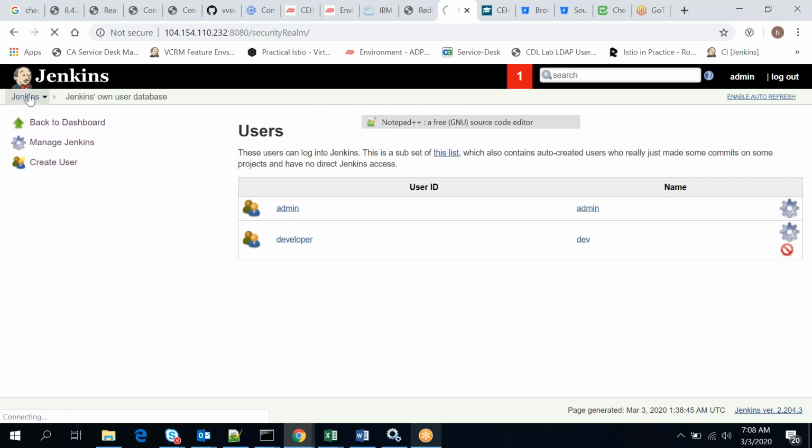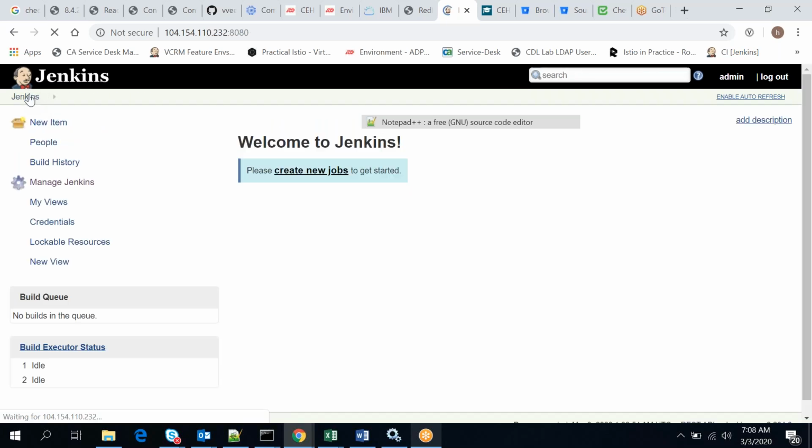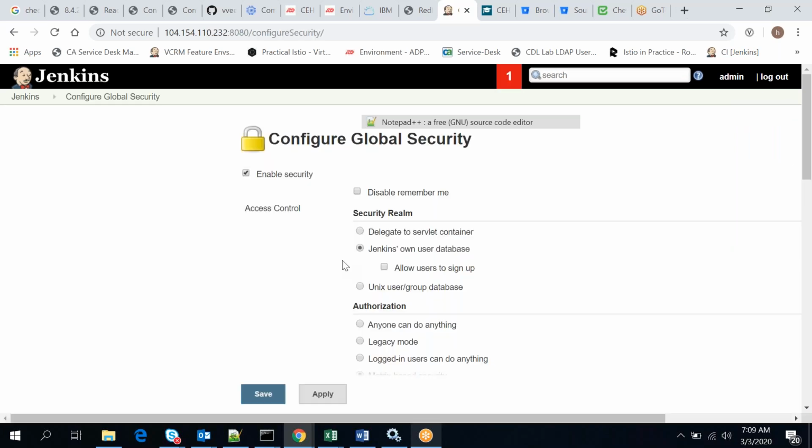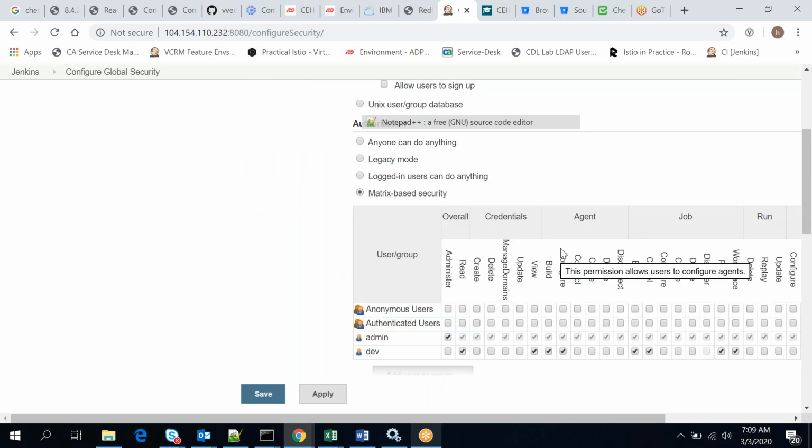So you can go to Manage Jenkins, where we have Global Security. Once the user is created, you can go here and, based on the matrix-based security, add the user.